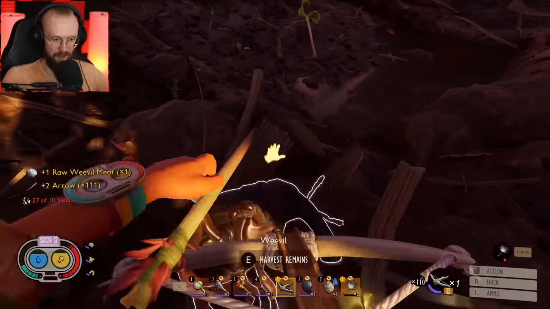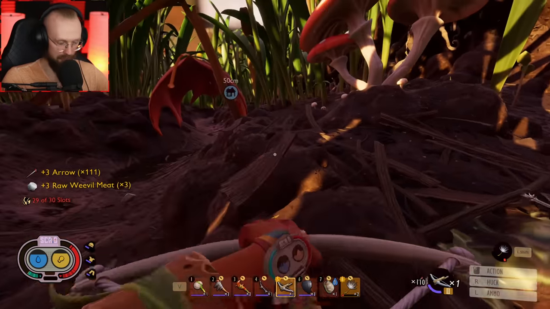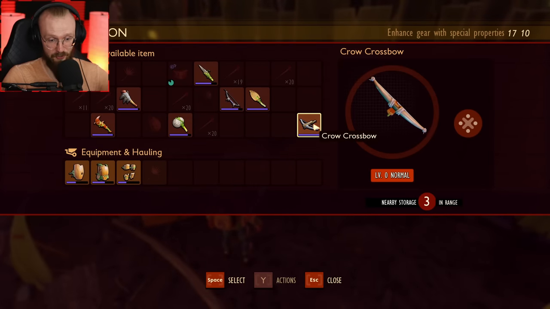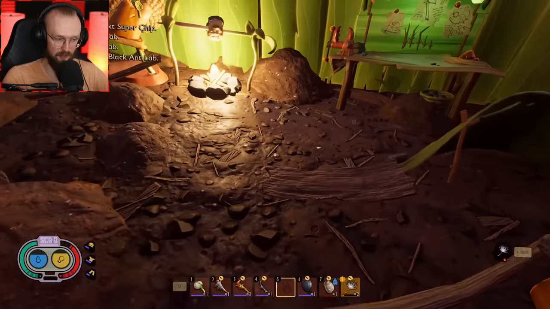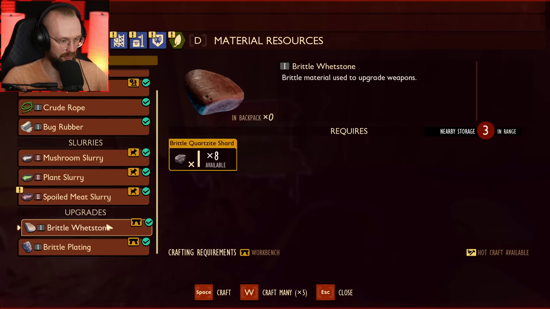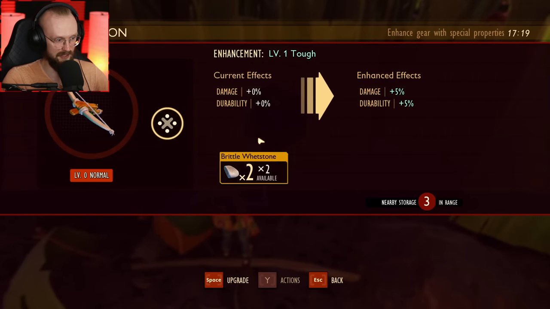You know what? It's not that bad. It's not that much slower than the insect bow. It's cool. How does one repair it, though? I think we could even go and upgrade this crossbow a little bit, right? So let's try to select this crossbow. In order to upgrade it, we need to get these brittle whetstones, but I'm pretty certain we can get them because I have some of the whetstones. I don't know where I've gotten them, but let's craft the brittle whetstones. There go one and two parts. I think we needed only two of them. So let's upgrade now this crossbow a bit.